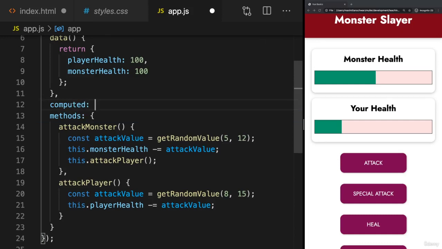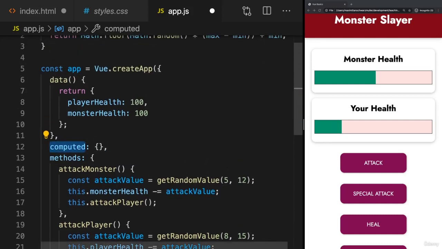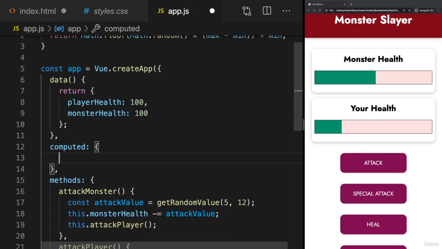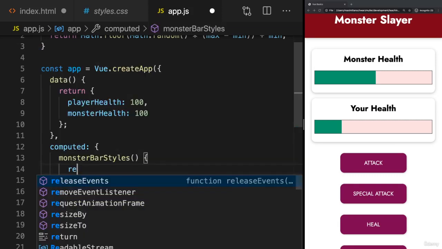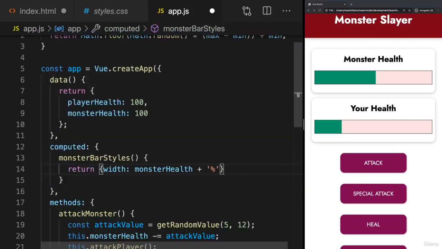So here I'll add computed properties with the computed option in our Vue instance config object next to data and methods, though the exact position does not matter. You could add it after methods or before it, doesn't matter. And in here, I'll have my monsterBarStyles where I want to return this object I just cut.